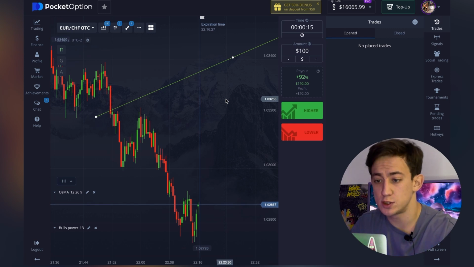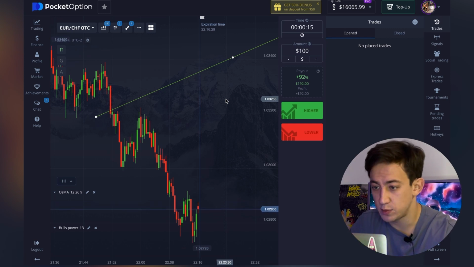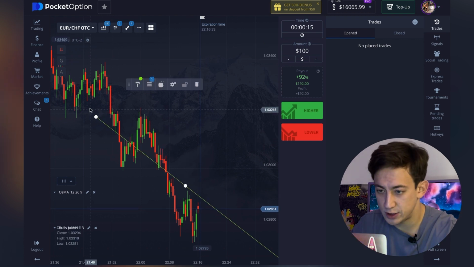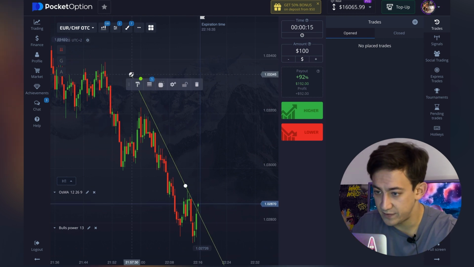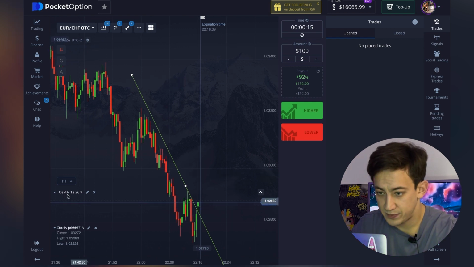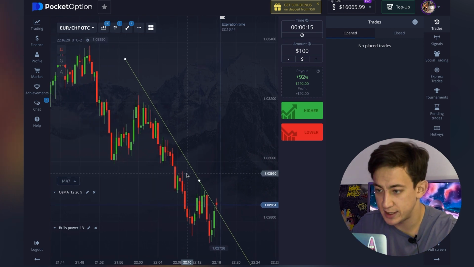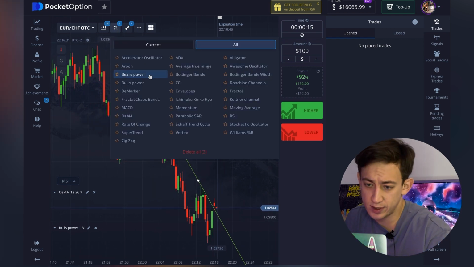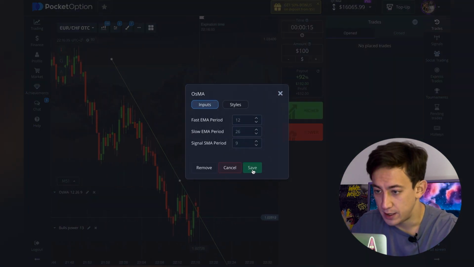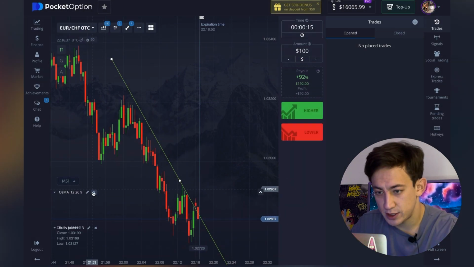Today I'll be using two top-notch indicators to help me: Boost Power and OSMA. I like them for their simple visualization on the chart. I'll also be using my favorite levels in this training. It's more convenient for me, and levels provide a lot of signals in trading when you gain experience. Levels also offer a good visual representation of the chart, helping you better identify the trend direction and changes.